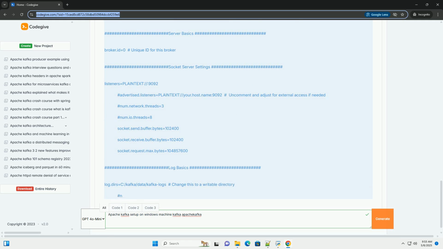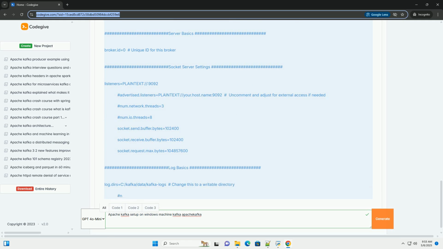5. Start Zookeeper. Open a new command prompt or PowerShell window. Run the following command. Replace c:/kafka/config/zookeeper.properties with the actual path to your zookeeper.properties file.